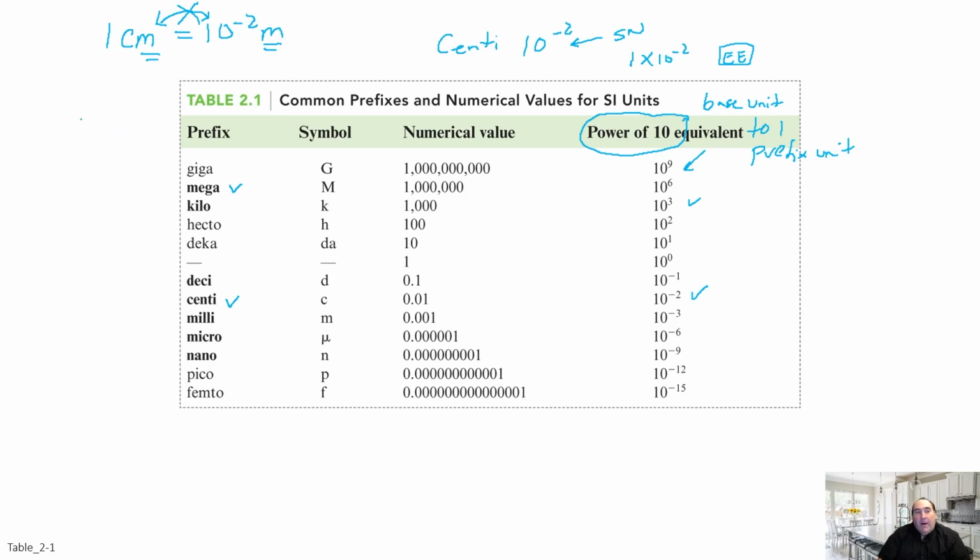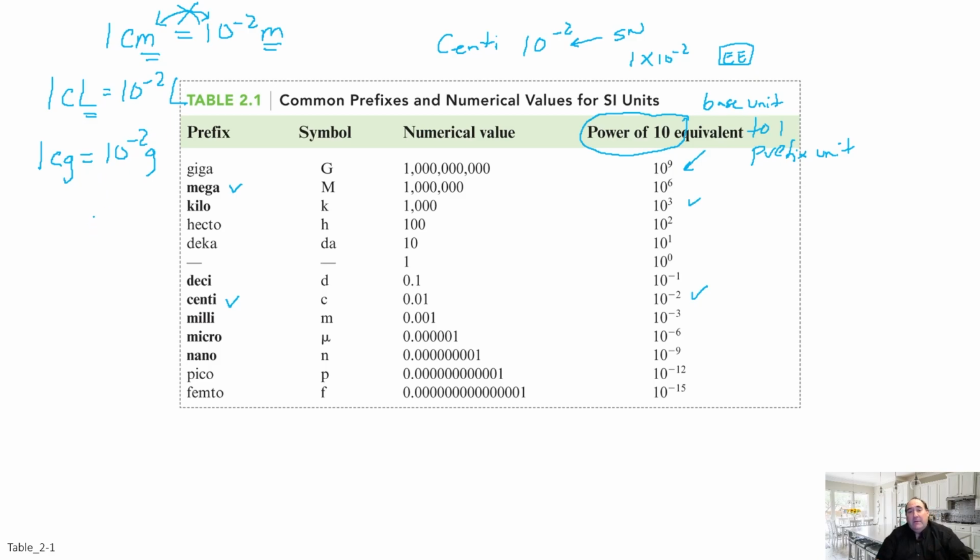Don't do that. Once again, as we talked about, it really doesn't matter what the base unit is. You could still do the same sort of conversion. If we were talking about volume, maybe I have 1 centiliter. That would be 10 to the minus 2 meters. Not meters, liters, that would be a much better unit. Let me get my eraser out here and clean that up. It's a good thing they invented erasers. Try that again. The base unit here is liters, so that would be 10 to the minus 2 liters. If I had 1 centigram, that would be 10 to the minus 2 grams.